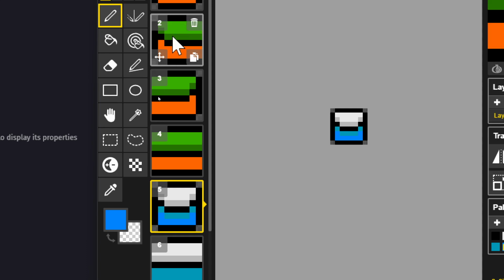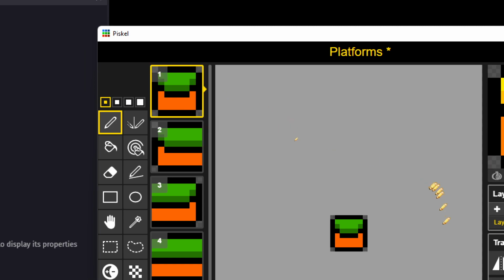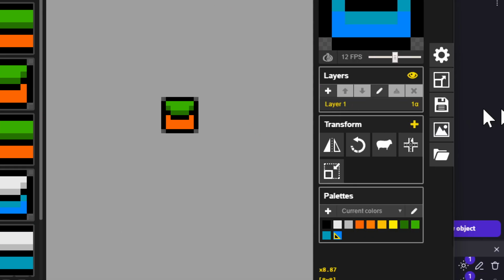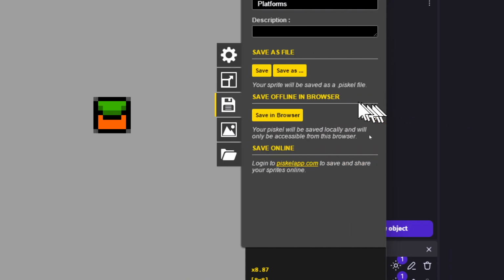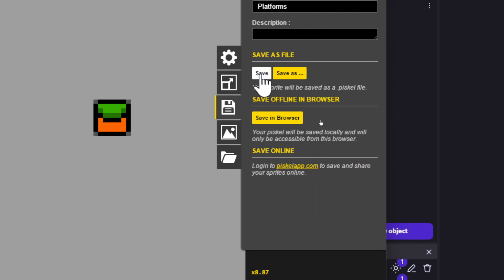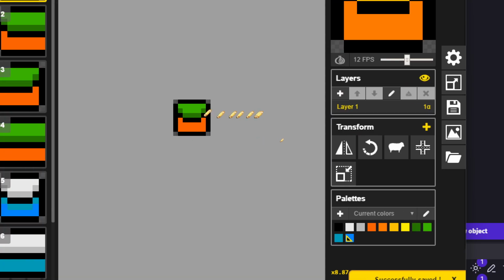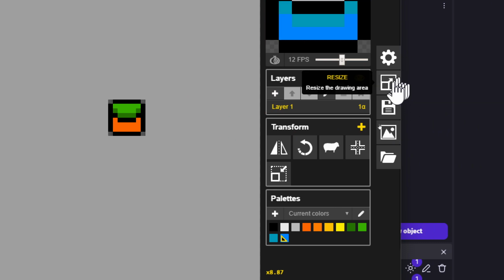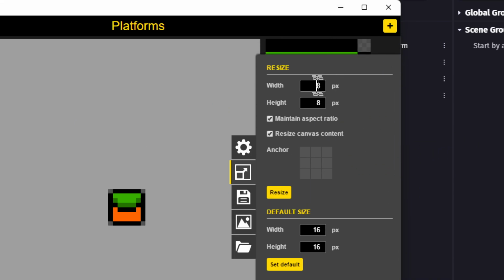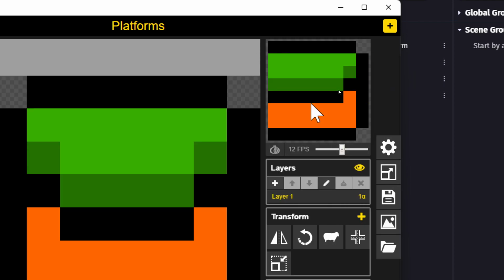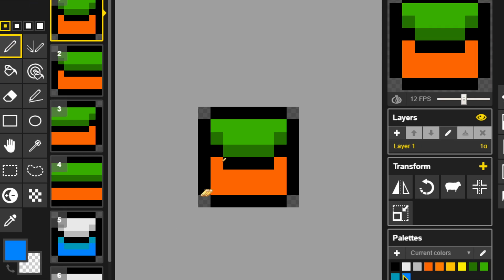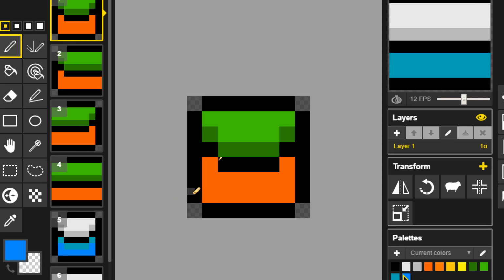This is like the basis of the basics. It's the most basic version of something because it's 8 by 8. Now, check this. We're going to save. And we're going to hit save. And we're going to pump it up. So we're going to go from 8 by 8 to 16 by 16. And we're going to keep the aspect ratio. We're going to do all that. We're going to hit enter to make it big. So now it's twice as big.